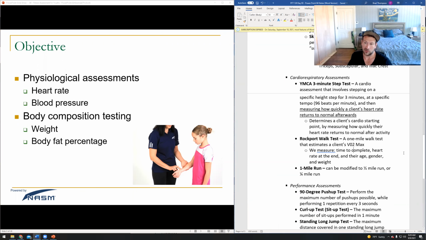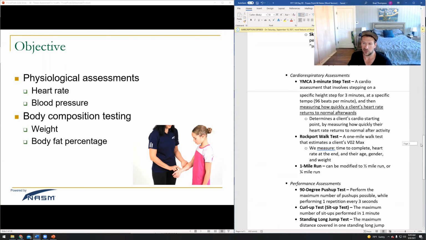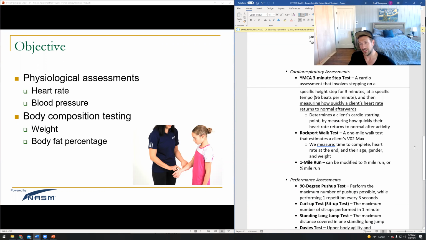They can really lose sight of what they're trying to accomplish. We definitely don't want our clients to feel that way. We want our clients to feel confident and like they're making a difference. So the more data you can gather, the better. And this is why we really like having circumference and body fat percentage and posture and this and that. We've got a lot of different assessments that we can perform.